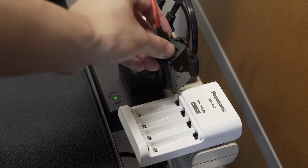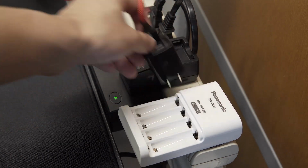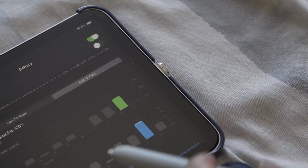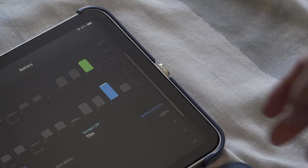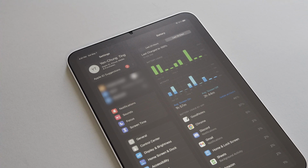Sometimes the outlets at my school are weirdly shaped and I just can't fit my charger in there for some reason, so battery life is also important. Thankfully, I can say that the battery is pretty good. It lasts more than 1 day of use easily in class, and sometimes when I forget to charge it overnight, it's no problem for the next day.